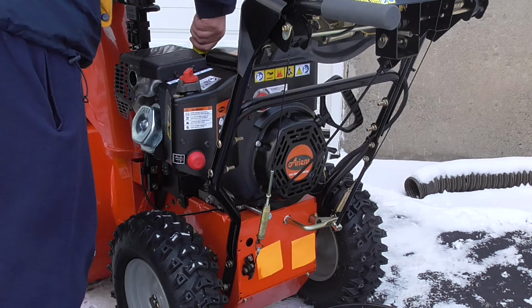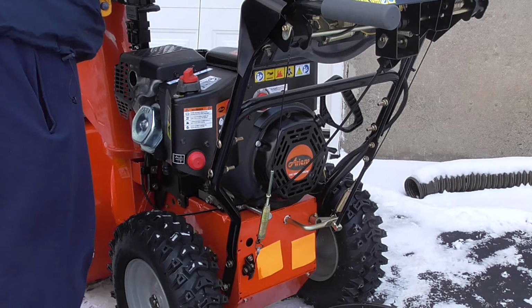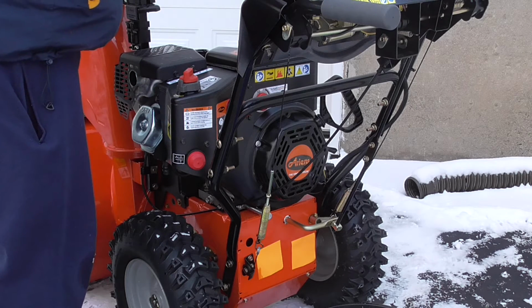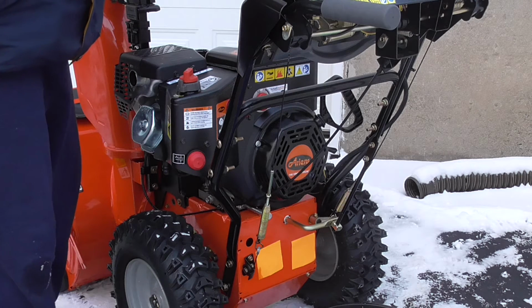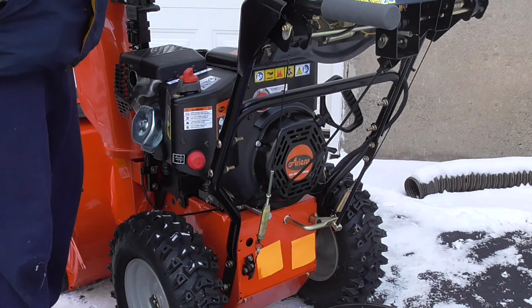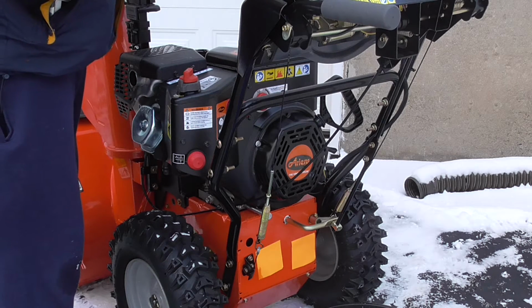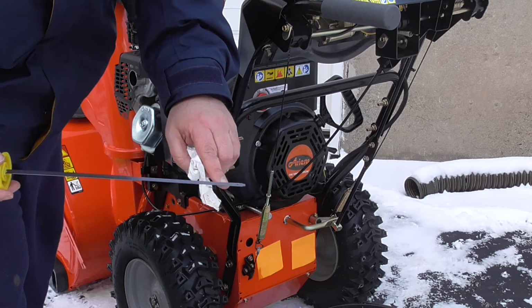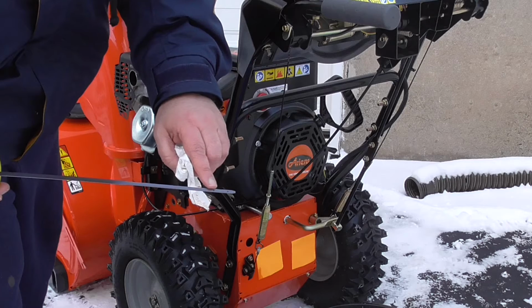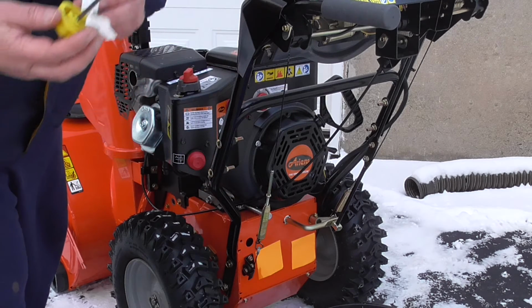No, that's tight. Now I'm going to loosen it. Let's see where we're at. And you can't really see, it's such a clean oil at this point, but it's right between the two holes at the bottom, right here. It's right between these two holes, so that's full. Anywhere in between here is acceptable. I just want to check it one more time just to make sure.